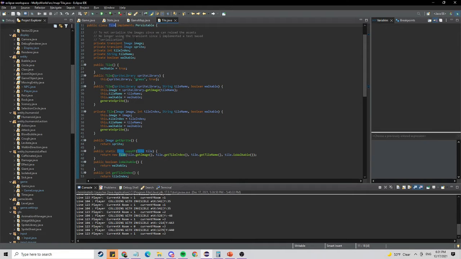So this is the tile class. It has a name, an image, a sprite, a tile index, and a walkable boolean. The walkable boolean tells whether a tile is walkable or not. This tells the game map, because all this information lives in the game map, and only the game map has access to the tile's position on rendering.